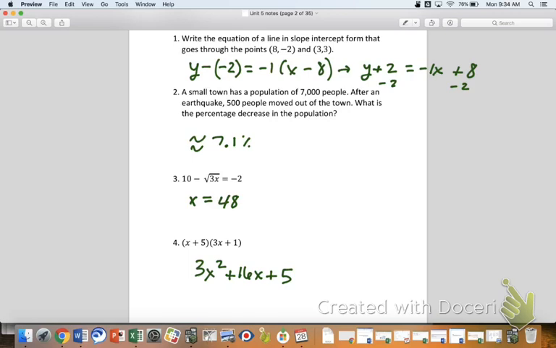If you have yet to do a retry and you want or need to do a retry, then 2-6 is your deadline because the unit test is 2-7. I, for one, don't think it makes a whole lot of sense to take the unit test before you've mastered all the concepts. Does that make sense?